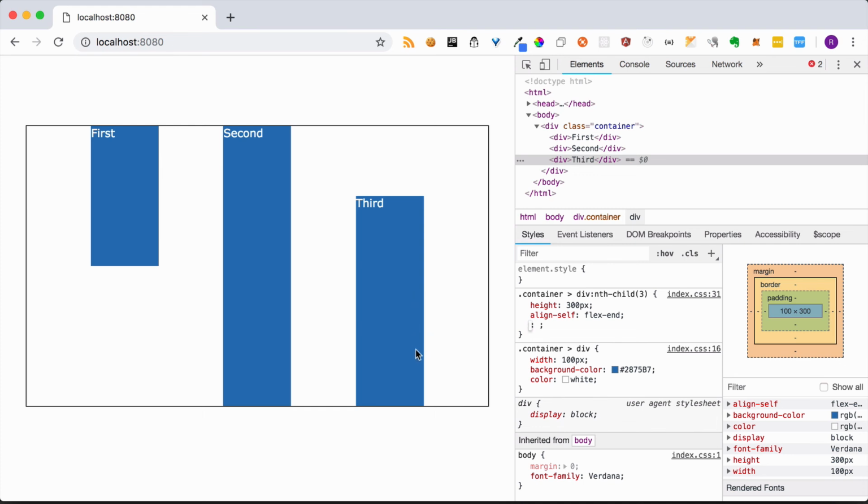I'll concede that alignment in Flexbox is not the most riveting of topics in all of web development, but it is really useful, and you'll no doubt use it a lot when doing any front-end development. So catch my next video in which I really do talk about column versus row layouts this time.